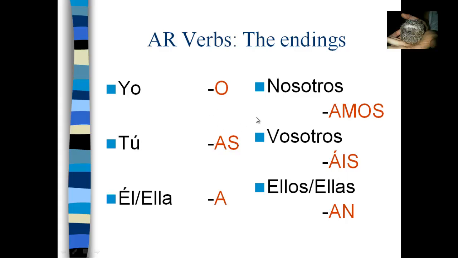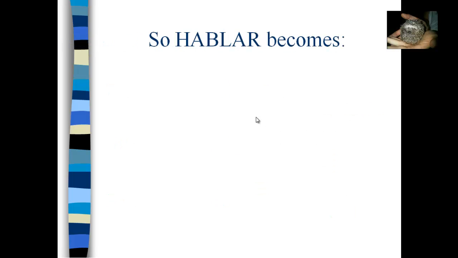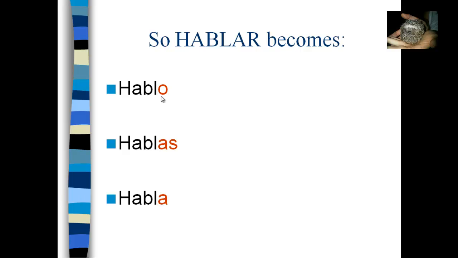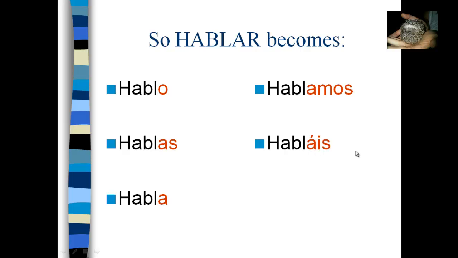So remember we looked at the verb hablar, which means to speak, to talk. So hablar, to talk or speak. Hablar, you take off the AR, and to say I speak is hablo. See? Your stem plus your O ending. Nice and easy. Hablas, which means you singular speak. Have a guess at what the next one's going to be, the he, she, or the it. Habla. Yeah? And the we goes to hablamos. You plural, habláis. Again, watch out for that accent there, nice and tricky. And they is hablan.